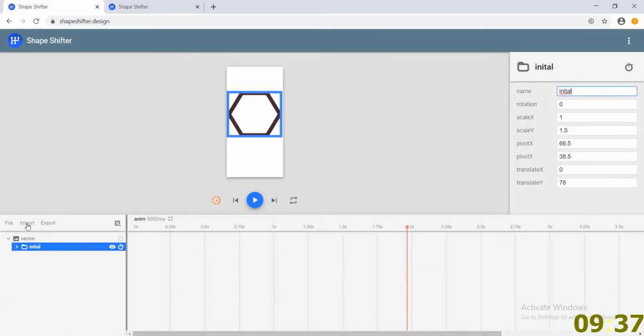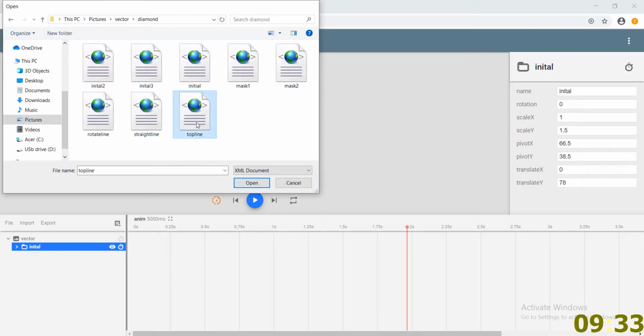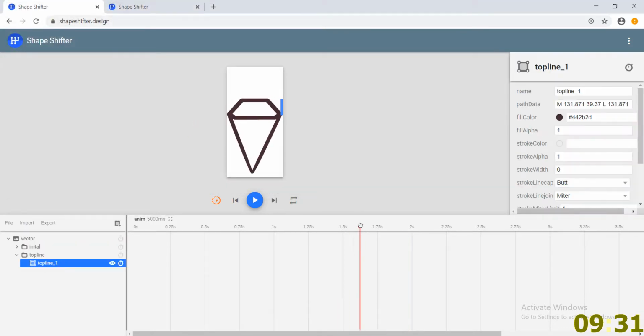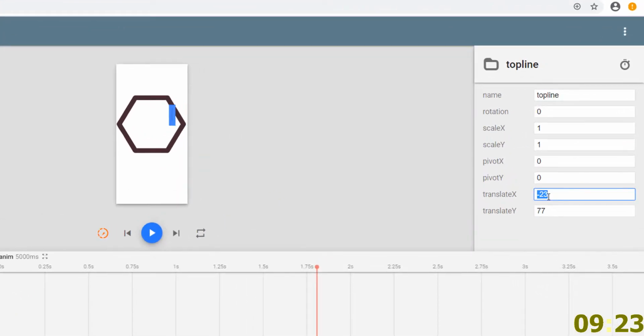Now I will import the top line shape. We have to pass it through our logo. We use Translate X to move it toward the left. We will add the animation to Translate X. I will keep it back to 6.